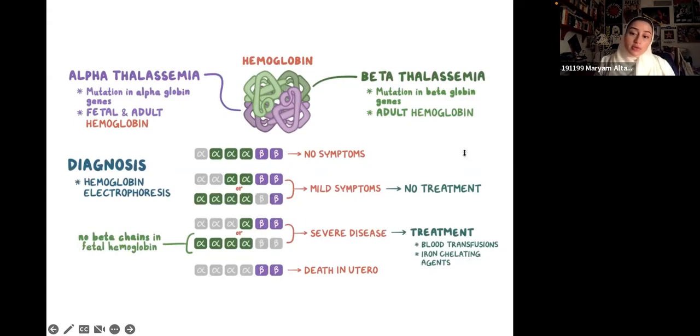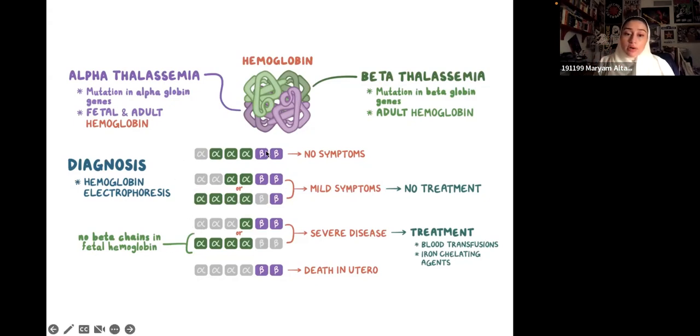However, when we start talking about the patients with thalassemia trait, okay, then we start talking about the ones that will have mild symptoms. So they have either loss of one beta, because remember you have two beta genes and four alpha. So loss of half here or loss of half here, but not both, okay? So this is going to present with mild symptoms, and generally you're not going to treat these patients, and you'll diagnose it by hemoglobin electrophoresis, like with the chart.